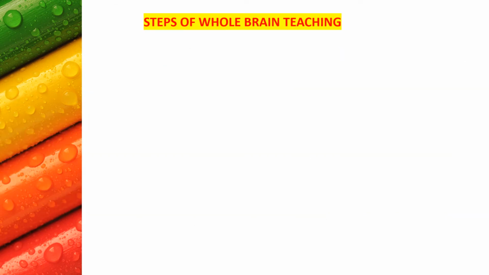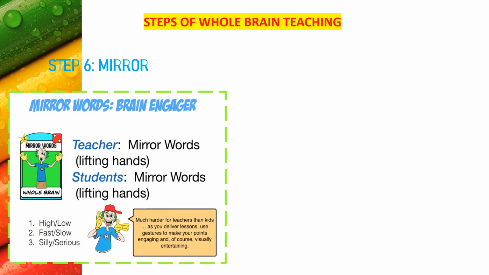The next phase is mirror, or step 6. In the mirror phase, the students are made into groups. They come into groups and they mirror the words which the teacher has said, exactly how they have said. So when the teacher says, lifting her hand, "Teach," the class responds "Okay," and they start teaching to their peers the chunk of concept which they have already learned.